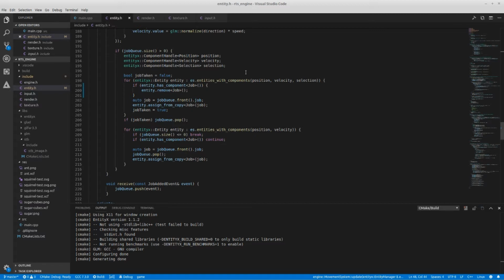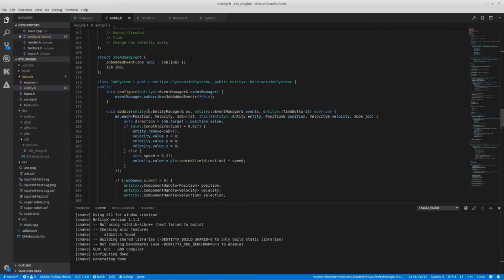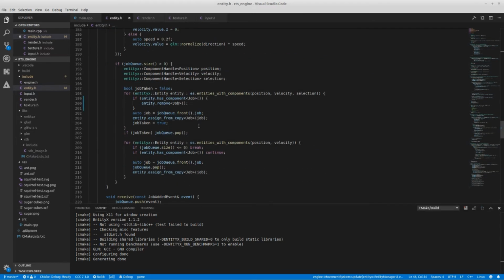Working around Entity X was kind of difficult, and also figuring out whether I should have, what data job should have, and all that jazz.